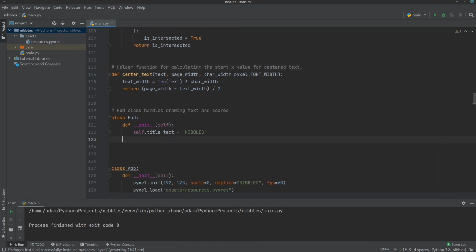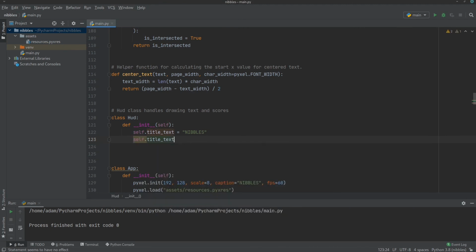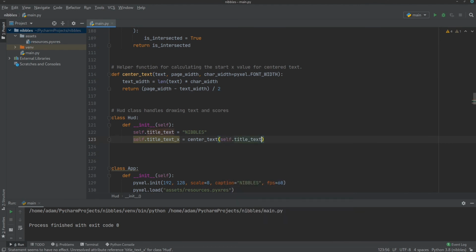All right, so back in our HUD, we want title text X equals center text self dot title text, and then the width of the screen is 196.